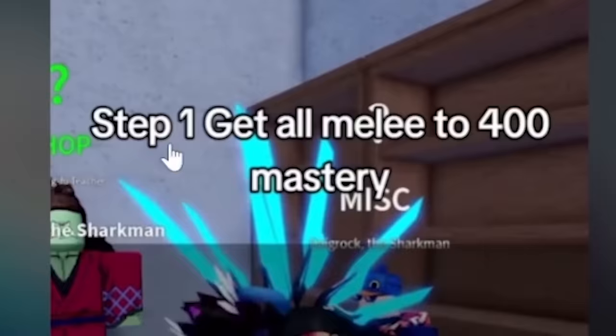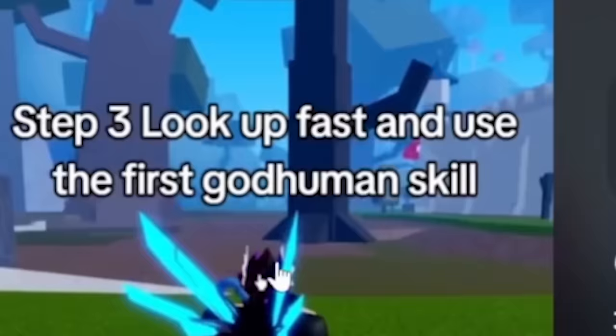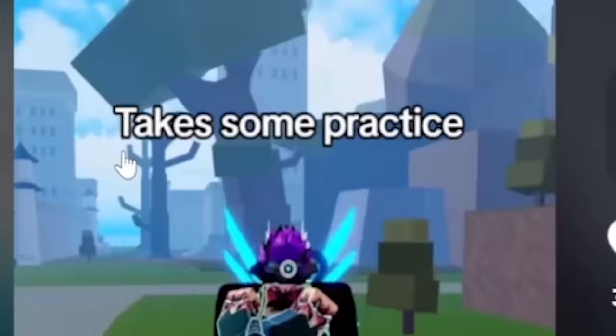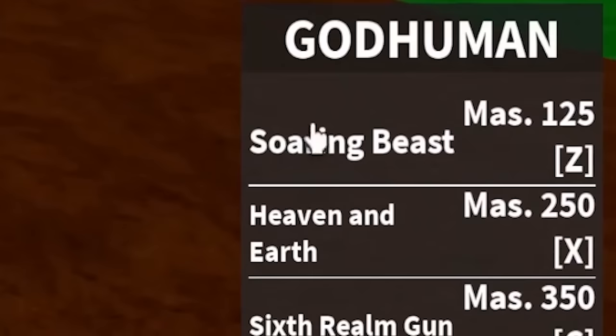Okay, so first you have to get your melee to 400. I'm pretty sure he's doing it for god human. Then you have to get god human at the tree. Once you get god human, look up fast and use the first god human skill. Let's see. Okay, this will take some practice. I guess we already got a god human right here, and we have to use the soaring beast ability.